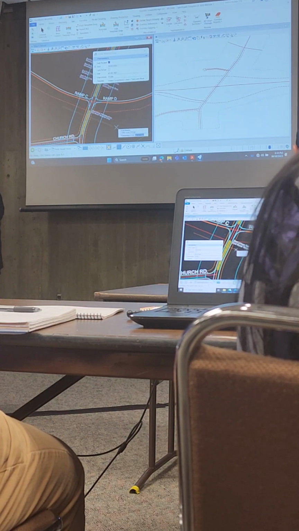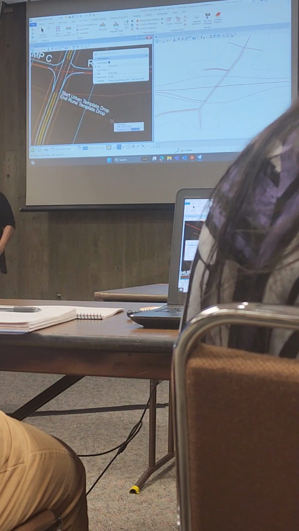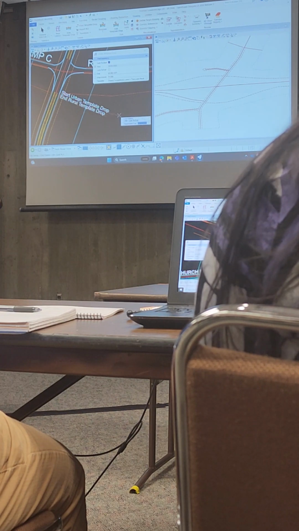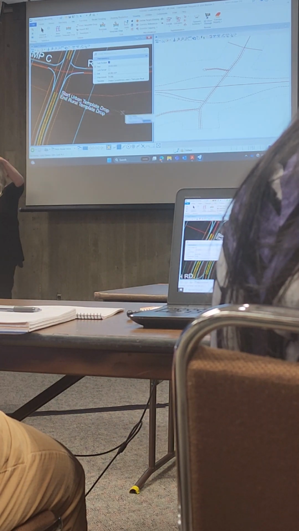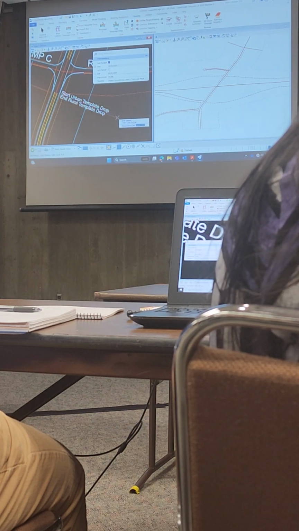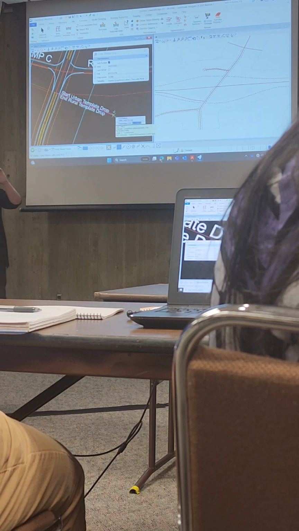So I'm gonna zoom in a little bit closer because I want you to see there's a line right in there. There's a magenta line there. As I move my mouse, I want you to notice AccuSnap. As I move my mouse near the end, AccuSnap grabs it. So I'm snapping to that limit. I may not know the station.